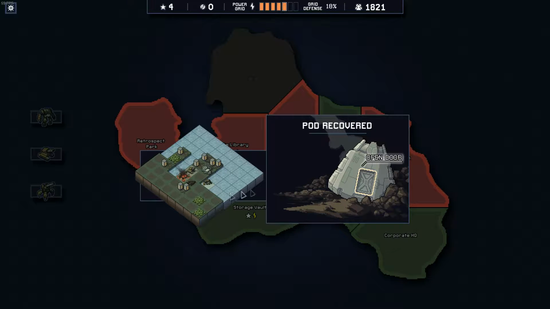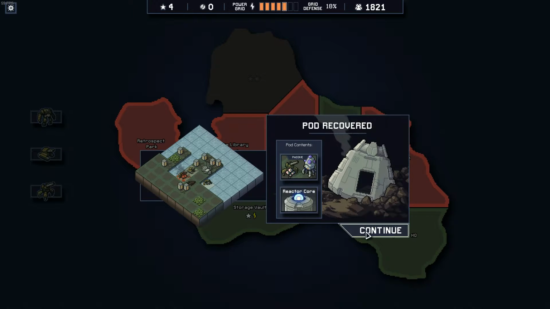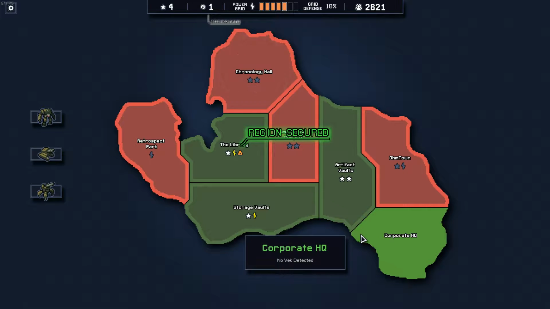Oh, I randomly get chances to get pods, so I didn't explain that when it happened. See this, there was this black thing, this kind of cradle that landed? That's this pod, and if you protect it, you get a bonus. So I got a passive skill that I can use. That's a pretty good one. I get the bonus from the passive mech things and reactor core. Reactor core is what we need to upgrade our mechs.